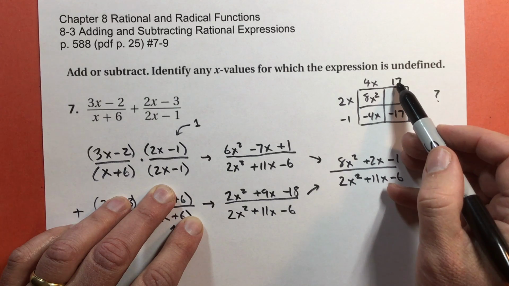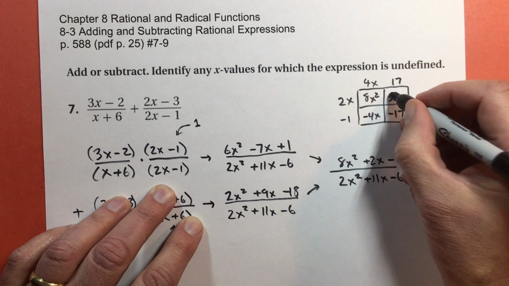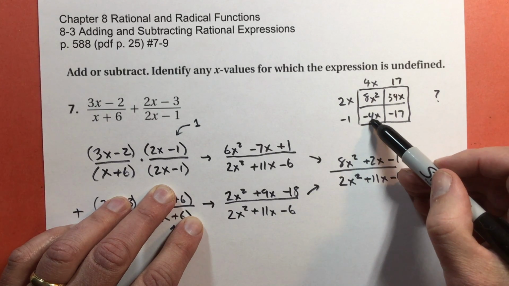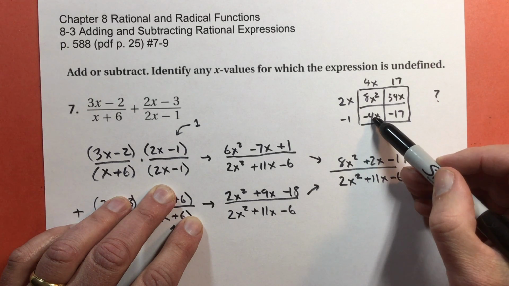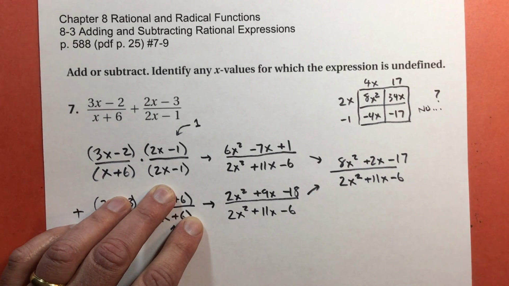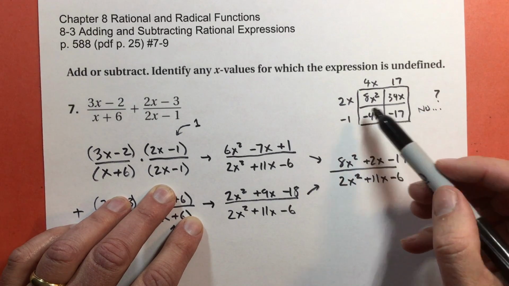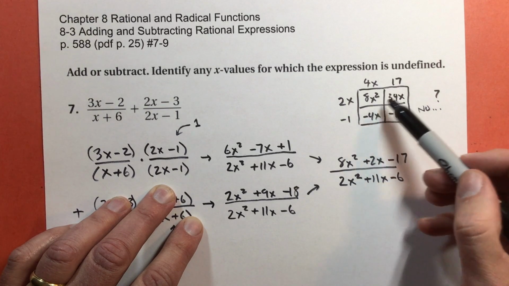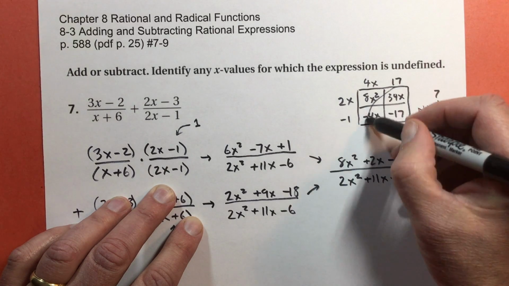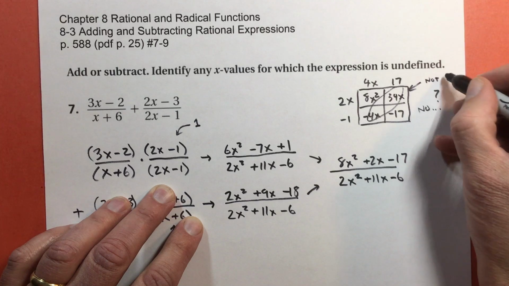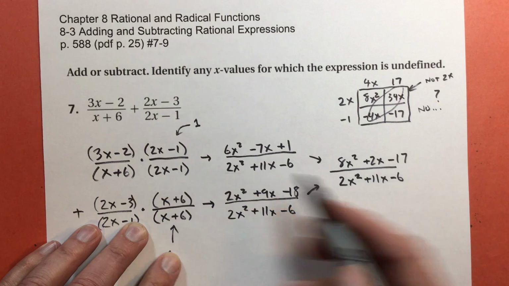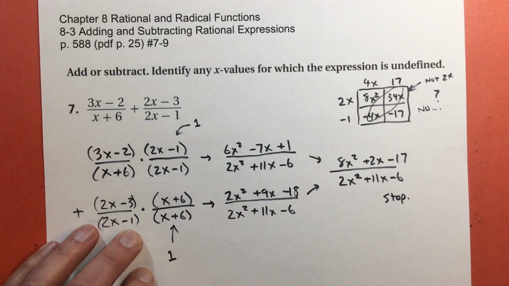2x times 17 is 34x. And 34x plus negative 4x just gives 30x. So no. If 2x minus 1 was a factor, these two would have added up to 2x. So they didn't. This is not 2x. So x plus 6 is not a factor, 2x minus 1 is not a factor. That's it, I can stop.